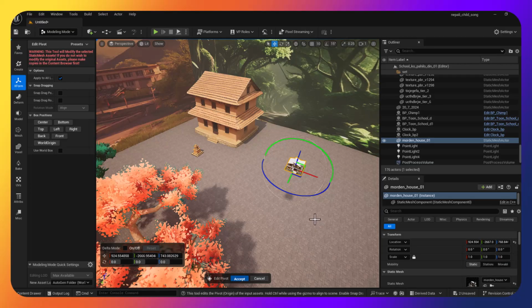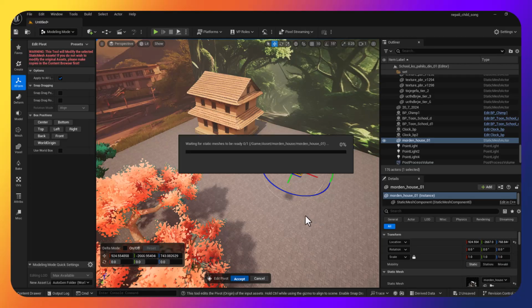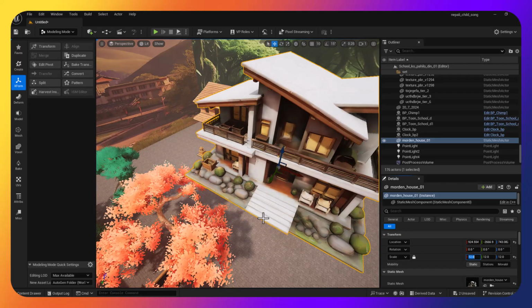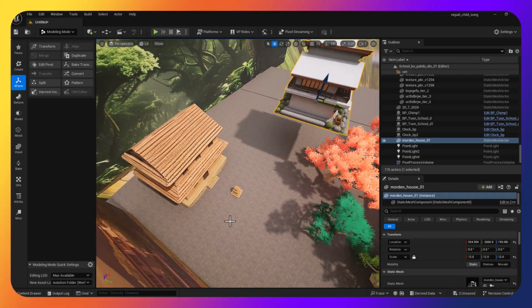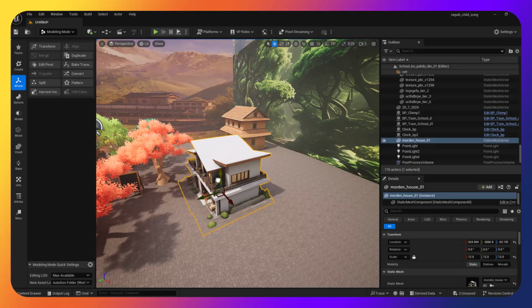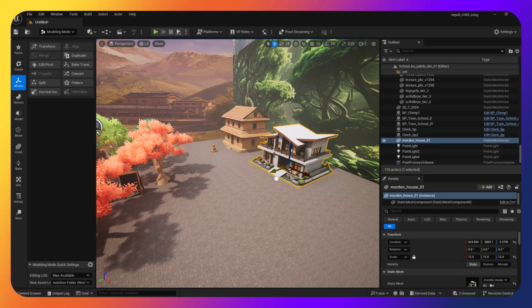Accept it, and then let's just scale it up. Let's wait for a while and it's done. So make it 12. Okay, it's too big. No, it's not too big. The problem is it's on the, and I think wow.